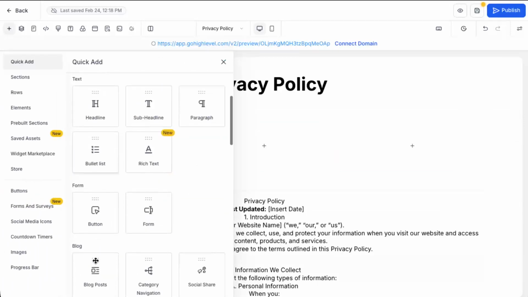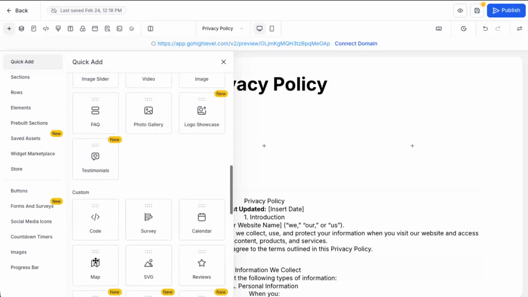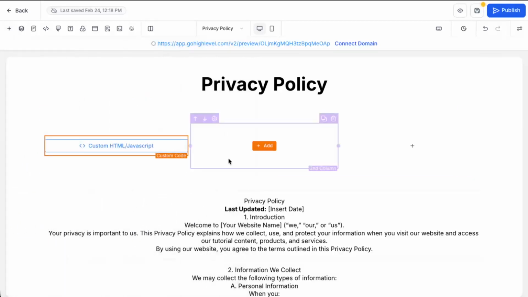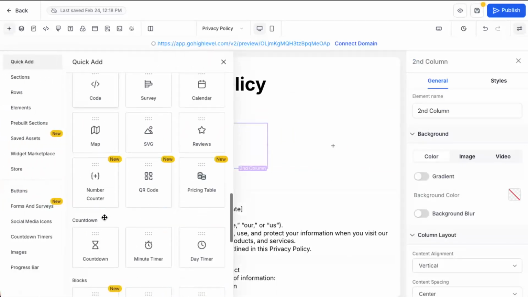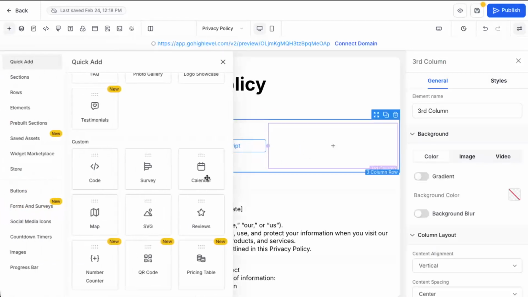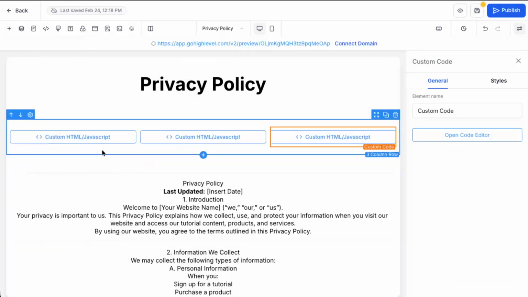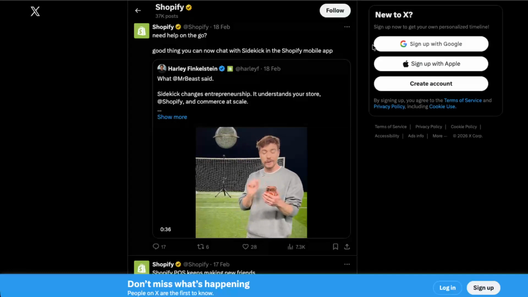Now let's grab an embed from X. Open X in another tab, find the post you want to feature, and click the 3 dots next to that post. Choose Embed Post. You'll be taken to the publishing page where you can choose the type of embed, for example, embedded post or embedded video. Select the one that fits your content, then click Copy Code to copy the generated HTML.